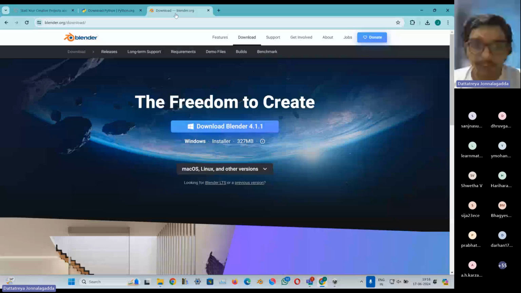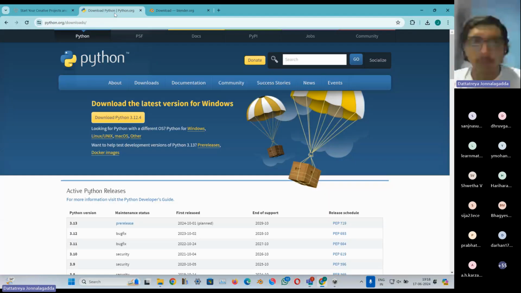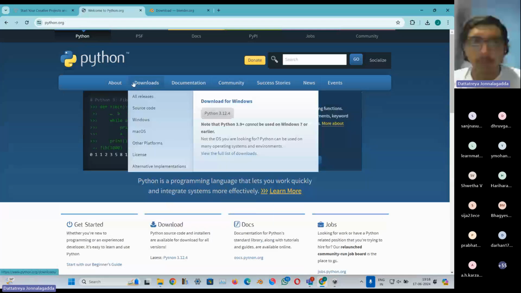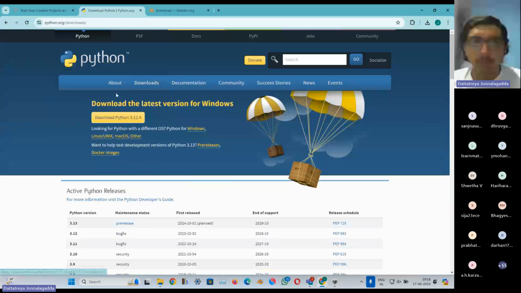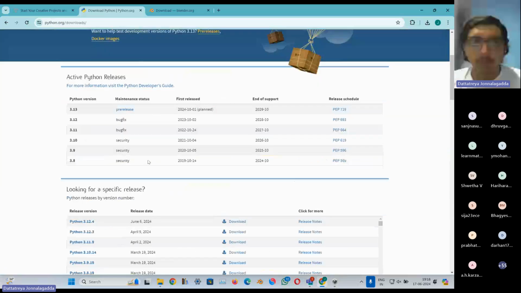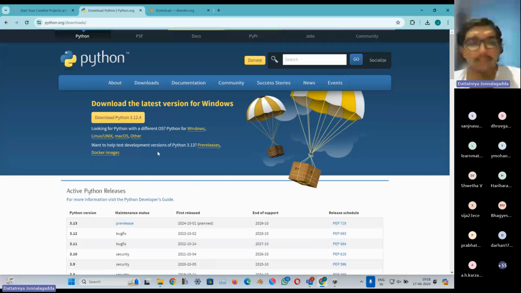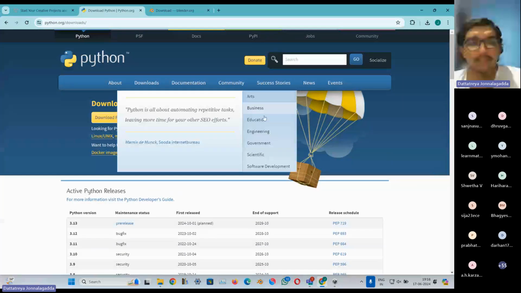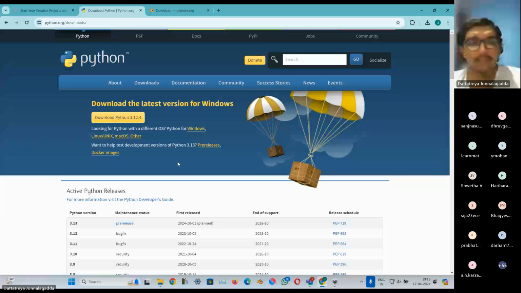So the third thing that we're going to use tomorrow is Pygame. And to use Pygame, you need to have Python installed already. If you don't have Python installed, go to python.org. Just go to downloads. If you have Windows, go to Windows. Just download the latest version of Python. And once you install that, if you already have it installed, Python has a way of installing stuff called pip.